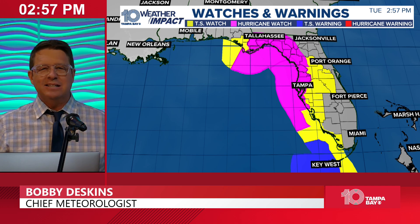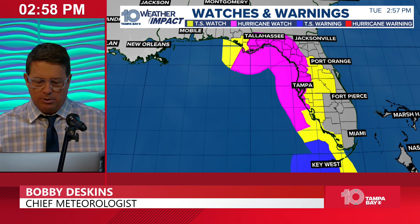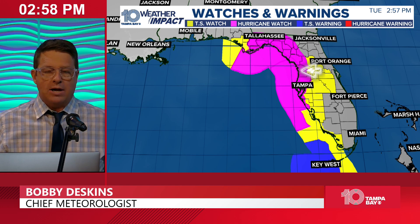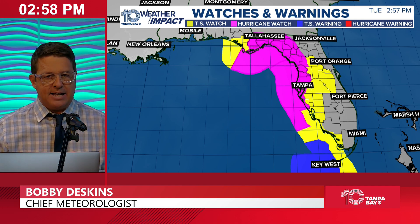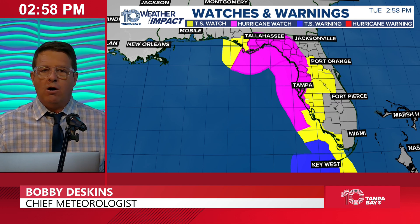The Keys now have a tropical storm warning for Key West — that means we expect winds at about 40 miles per hour there, out of the south and southeast, since pressures are lowering and it's just an island in the middle of the water. For the Tampa Bay area, all of our coastal counties — Manatee, Sarasota, Pinellas, Hillsborough, Pasco, Hernando, and Citrus — have a hurricane watch, which means we could see winds in excess of 74 miles per hour. I don't think most of us will, though some along the immediate coast could see gusts that high. The inland counties — inland Hillsborough, inland Manatee and Sarasota, Polk, Hardee, and DeSoto — all have a tropical storm warning.